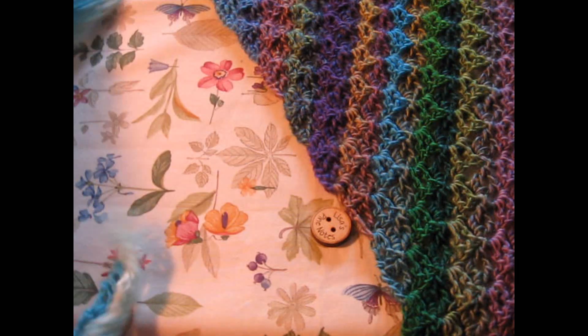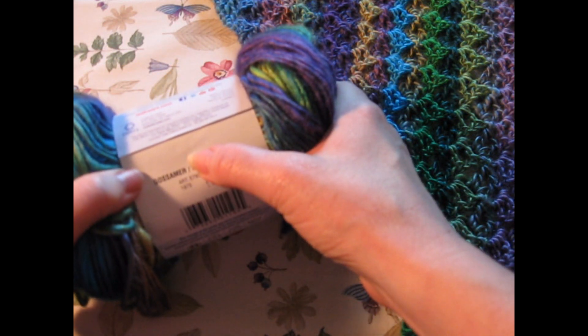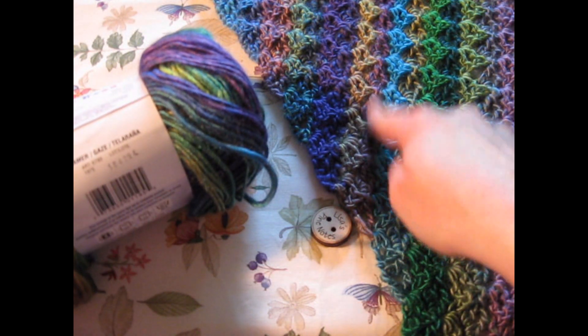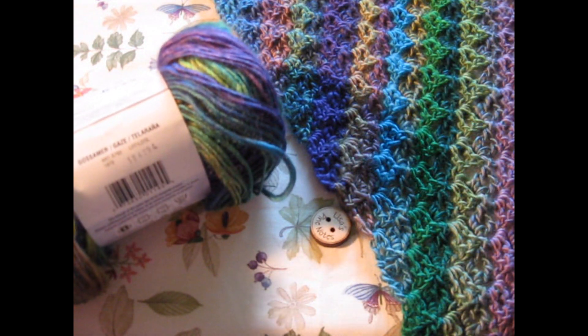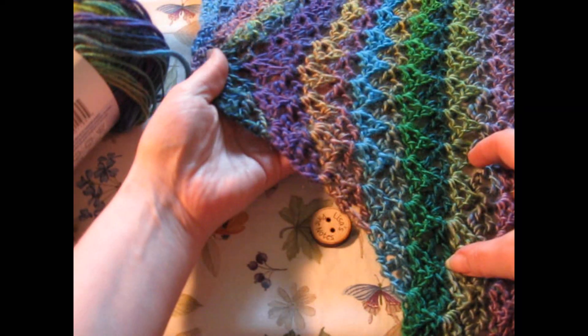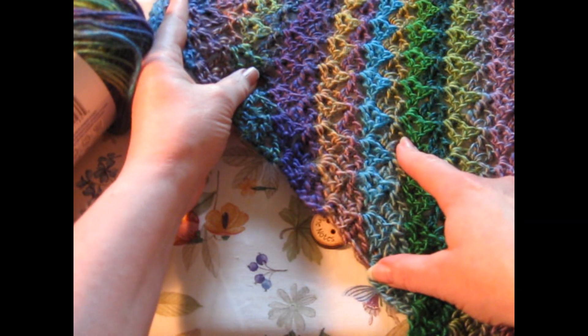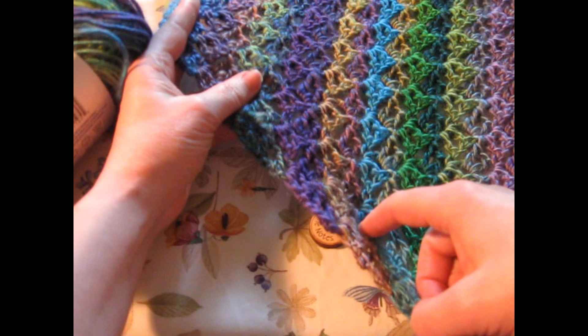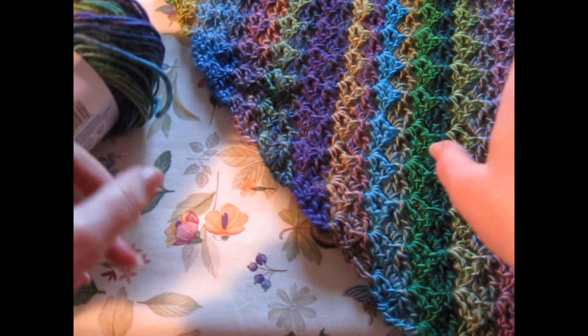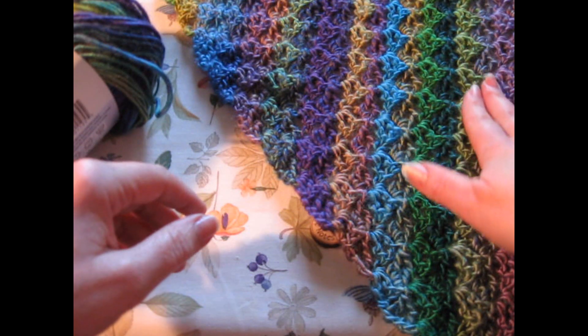My holy grail yarn: Red Heart Super Saver. Red Heart Super Saver is a favorite, but Red Heart Boutique Unforgettable Yarn — this color happens to be Gossamer — and I am going on my third skein for this shawl right here. I'm going to post pictures at the end so you can see a full development of the shawl in the works. I am just loving this pattern. This particular shawl was my travel shawl because it's so easy once you learn the stitches that you can do it while traveling if you're stuck in traffic or whatnot.